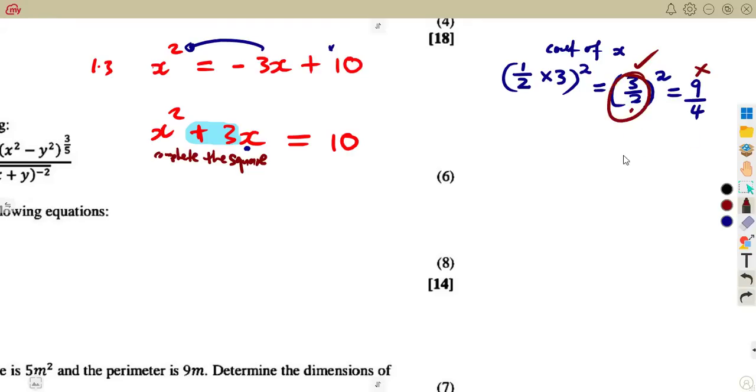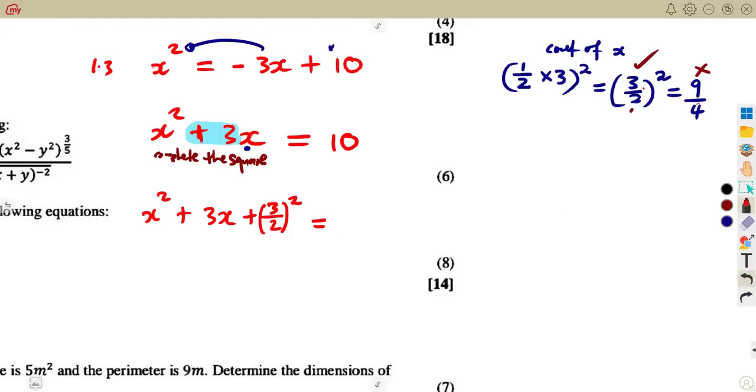But as for me, I'm just going to use this one so that I do not get confused in terms of the sign that I'm going to use. Yes, you can use the 9 over 4, guys. It's not even a problem. Or you can take this one, the 3 over 2. So you see the advantage of taking that 3 over 2 like this. So it's plus 3 over 2 squared.